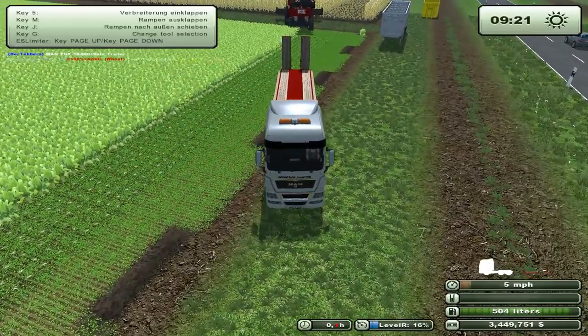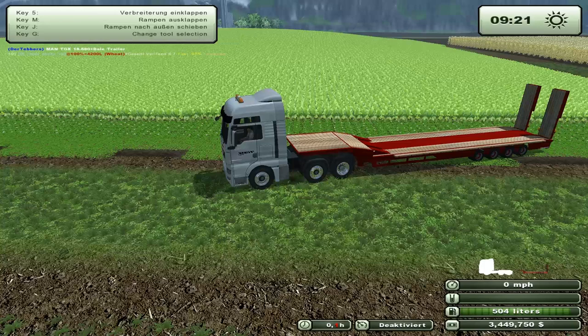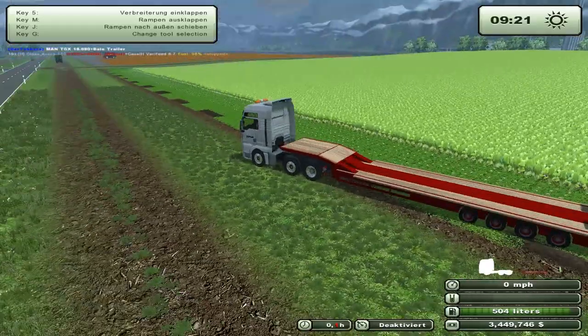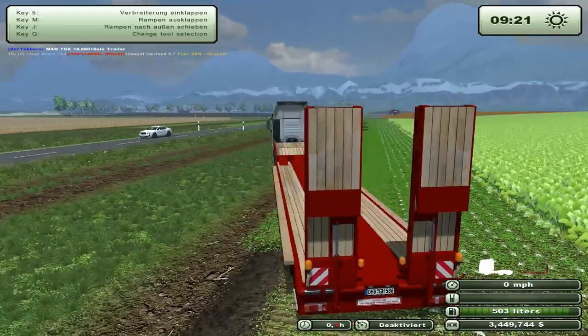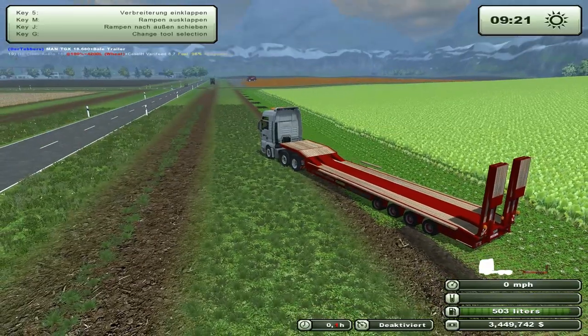Alright. So we have a bunch of buttons here. M is rampen ausklappen, and the other one is rampen nach oben schieben. Wow, I have no idea what that means. And the other one is einklappen. I'm gonna press the key 5 first. What does that do? Key 5. Oh.